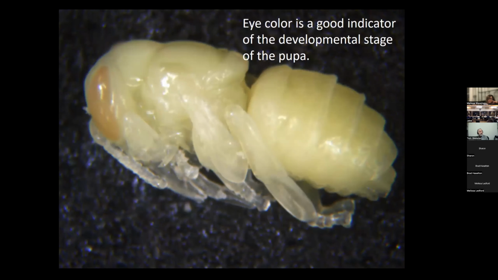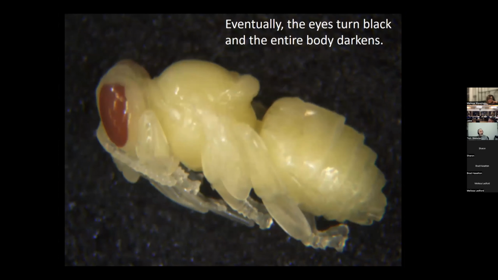Okay, so we see these progressions. If you ever pull the pupae out of the cells, which you might want to do once in a while, just take a look, you can see that it gets darker, and then the adult features appear: the eyes, the legs, the wings, and so forth. And the eye color is a really good indicator of how old it is. And eventually you get the darker eyes.